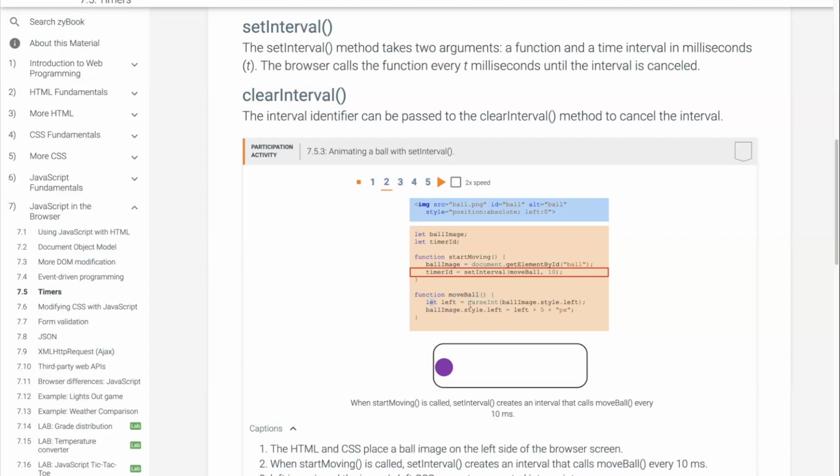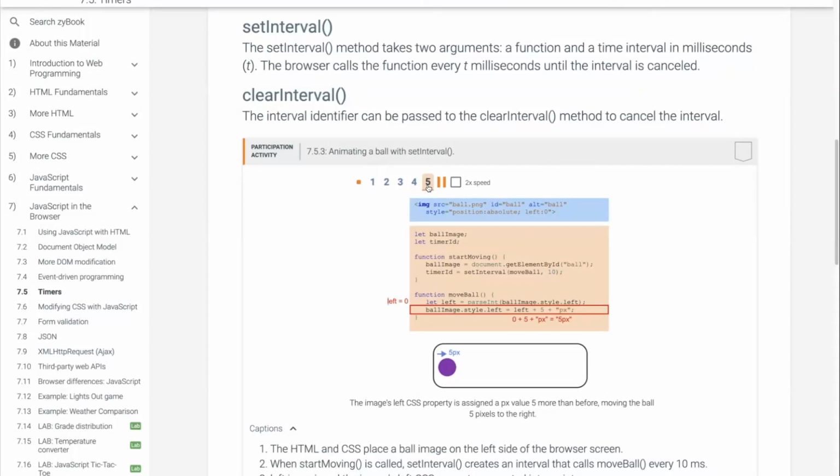So basically this checks my left pixel, whatever it is at, and I want to move my left pixel by another 5 pixels right here. That's going to shift the purple ball to the right side, because the positive direction is towards the right. So after 10 milliseconds, this thing is going to figure out the location of your purple ball and say, hey, I'm going to shift it by 5 pixels. So you can see this purple ball gets moved, right?